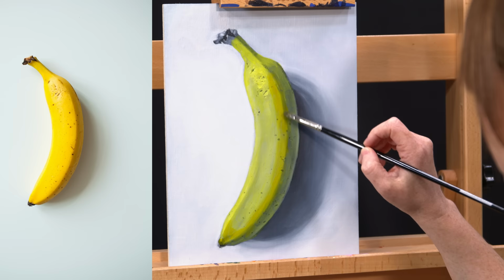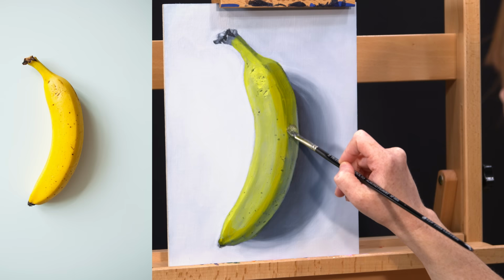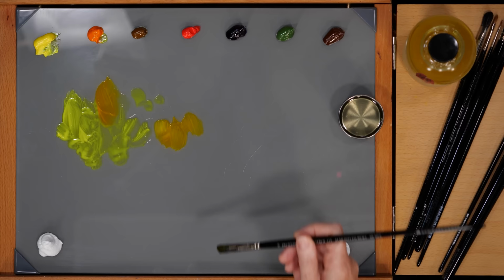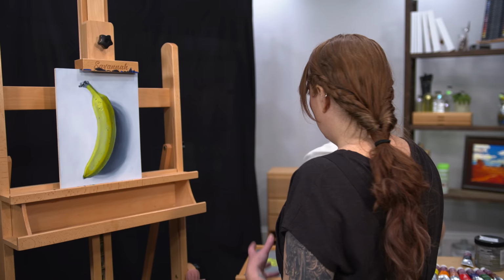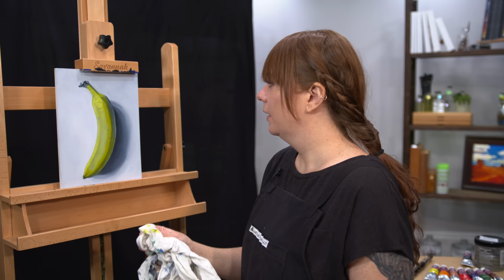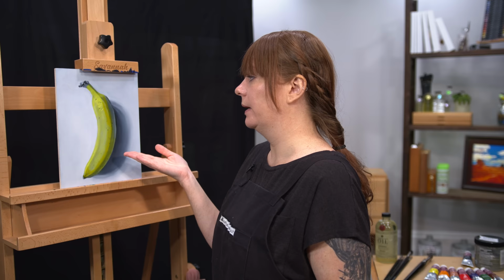Shadow is definitely, oddly enough, more warm than the highlights. And the really cool thing is that if you don't like something, take your easy wiper, get rid of it. So easy. And it doesn't affect your underpainting at all. It's still there because it's fully dried.